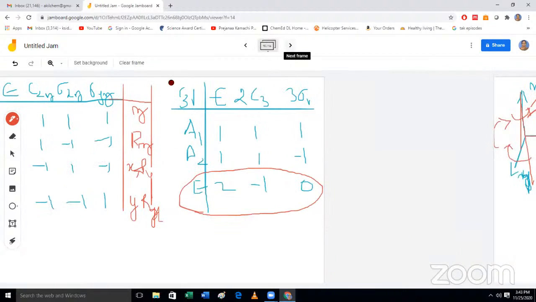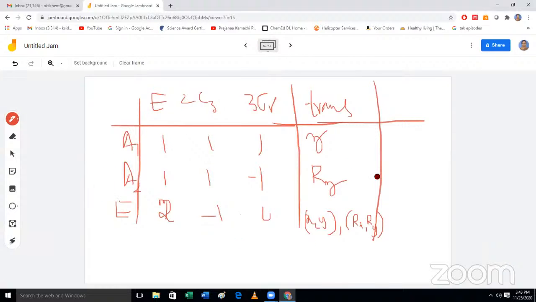After this, we saw the same thing for C3v also. In C3v, this x, y is a degenerate set, so by default it comes to the E representation, while the other representation Rz is going to be here, and Rx, Ry are going to be here only. You are putting it in brackets because they are degenerate expressions. If one changes, the other changes automatically. Expressions like that come under E. And this Rz is going to have the symmetry A2.